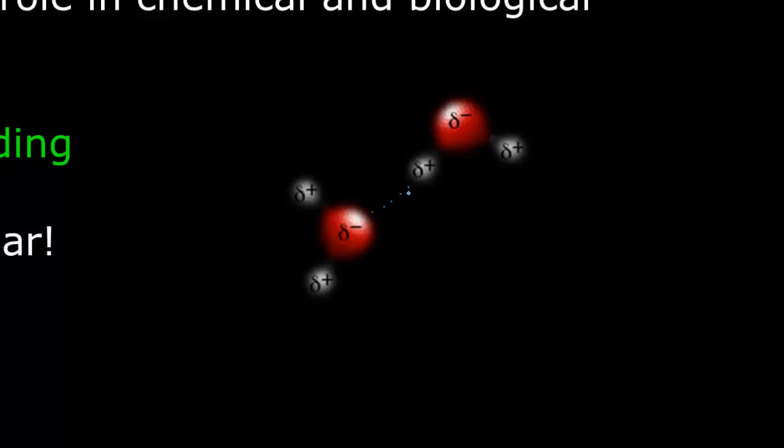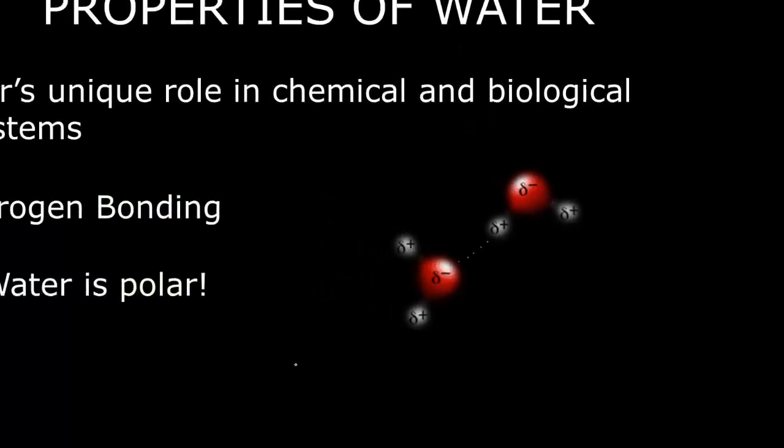It's not like an ionic bond where you give away an electron and one atom takes an electron. They're attracted because they have a strong charge. These are not a total negative charge because an electron has been taken, and a total positive charge because an electron has been given away. It is a partial charge, which means the electron spends most of its time on the oxygen and some of its time on the hydrogen. So it has a slight positive charge and a slight negative charge. And because of that, they're attracted to each other, and that's called hydrogen bonding.